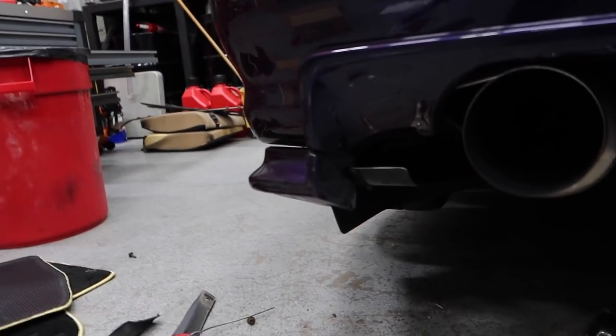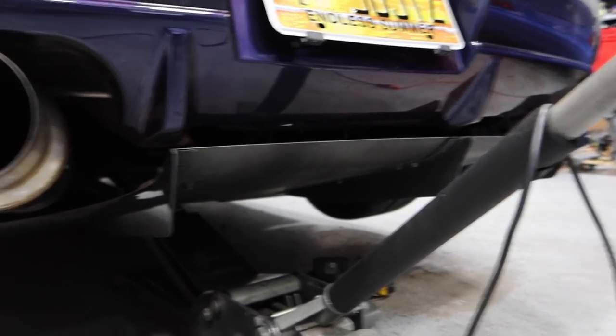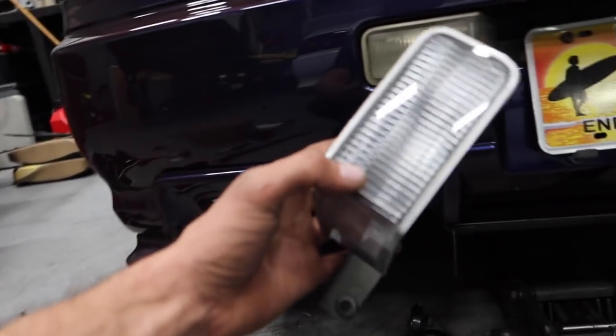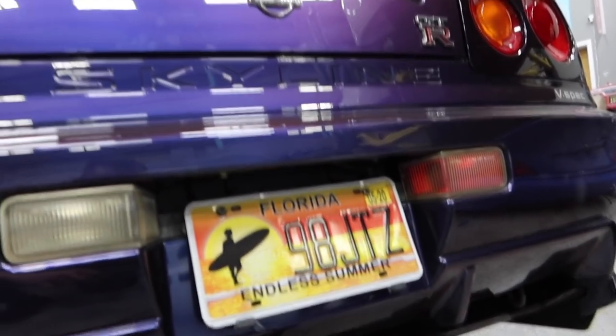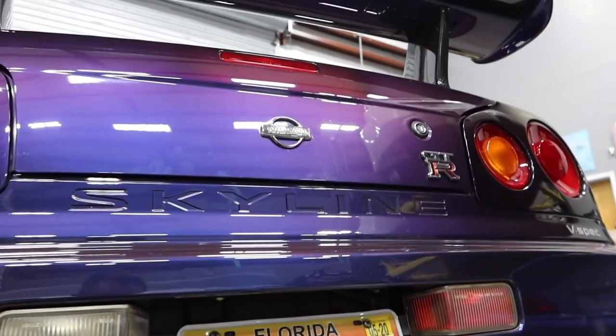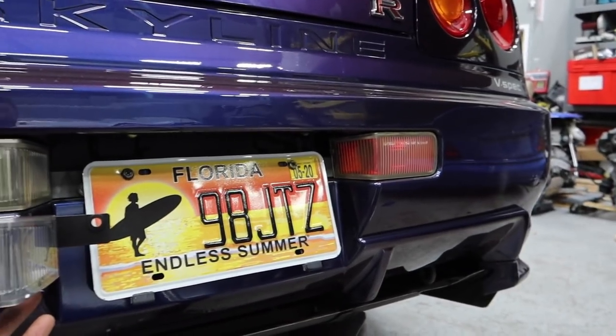All those rusted out screws made that take way longer than I should have, but the diffuser is finally done. Or I should say the diffuser fins. So dumb. Now what I'm gonna do, I'm gonna change out these lights. I got two clear ones. I guess a GTST thing would be doing two clear ones, but I just wasn't a fan of the mismatch. So we're gonna try both clear on both sides and see if we like how it looks a little bit better. The new one just looks so much nicer than the old one too.